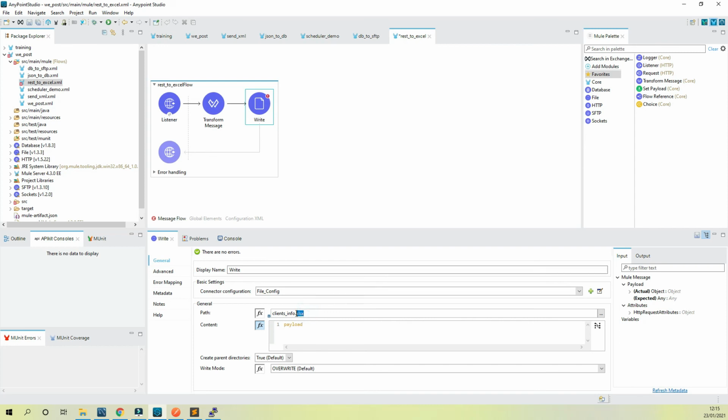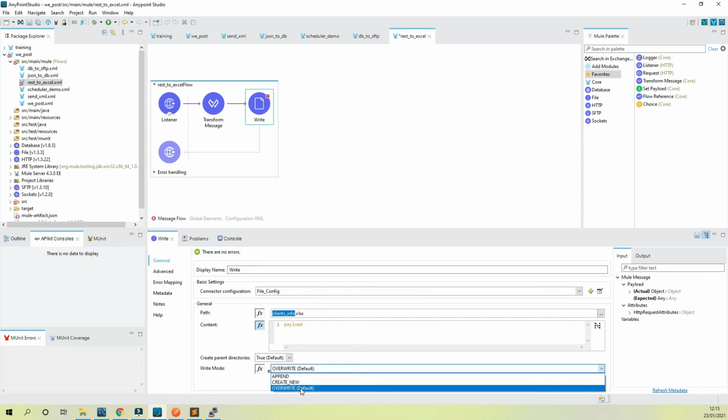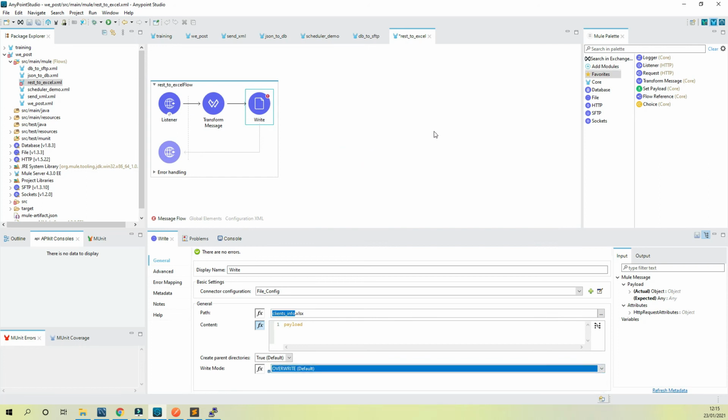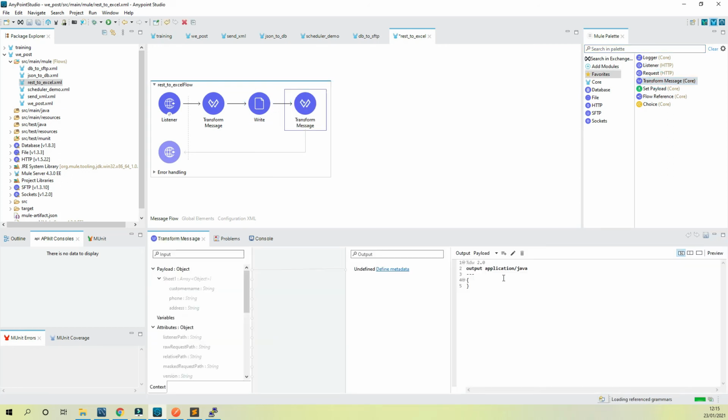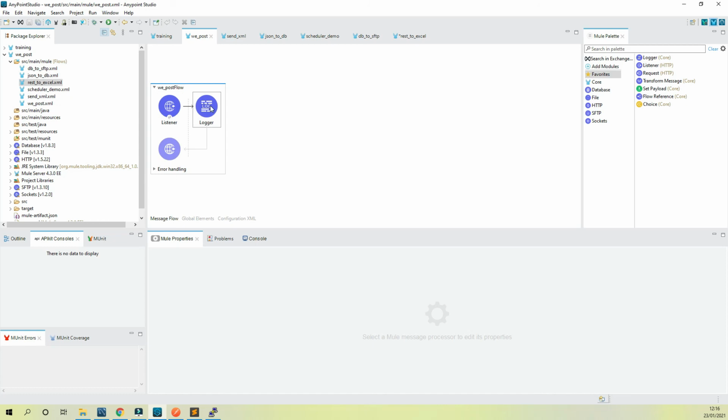Then just one more thing, I'd like to do a transform so that this sends a response back to the server that everything is okay. I'll just copy something that we had previously, a transform message here, saying okay, everything went all right, and I'm going to put it in here. I'm just saying everything okay, and we are ready to test the application.